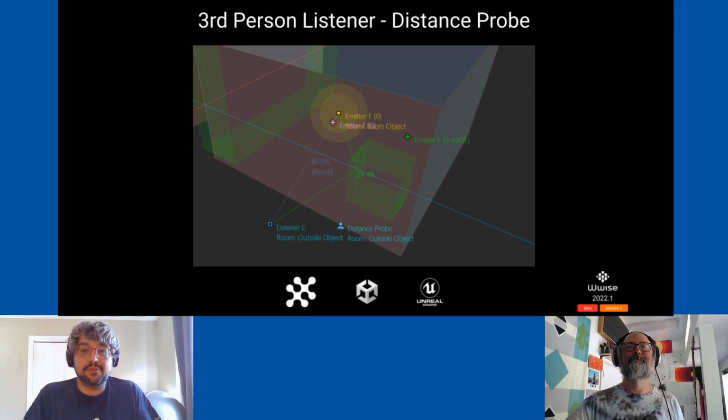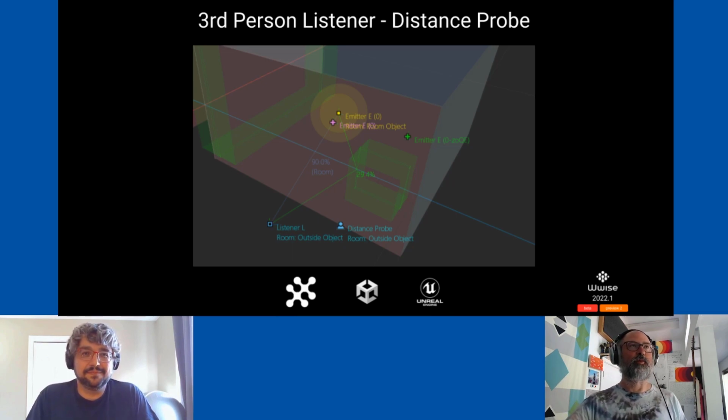But then you are in a third party game and it sounds awkward because you are not hearing the objects being reflected the same way that you see them, but you still need to have some kind of attenuation for the place where the character is at that point. So yeah, it's getting to a really interesting place, I'd say.